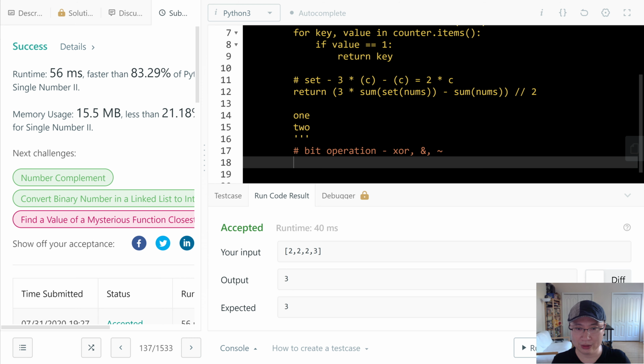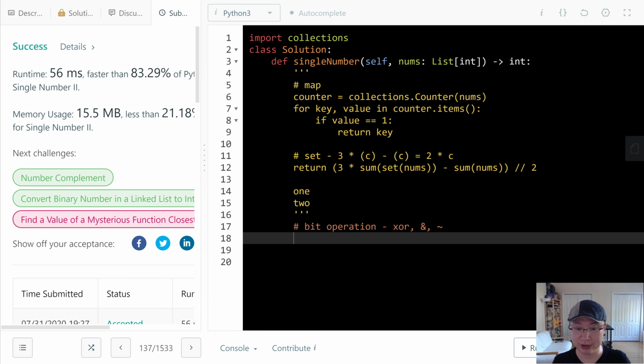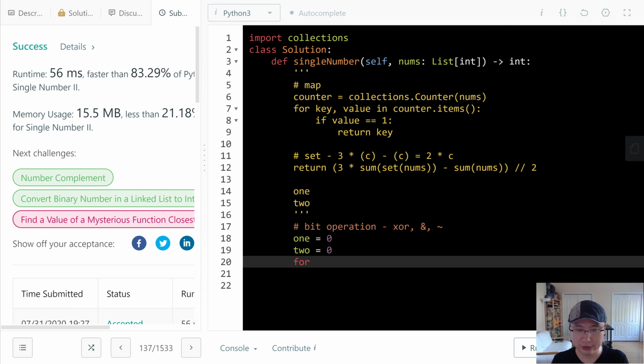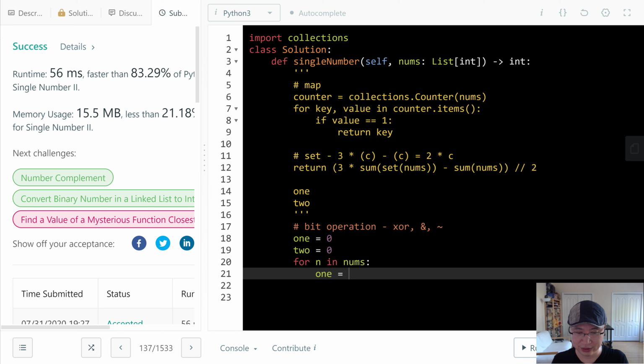Okay, I will implement first, and then continue the explanation. ones is 0 and twos is 0, for n in nums, and then ones is ones XOR n, if twos does not change it.